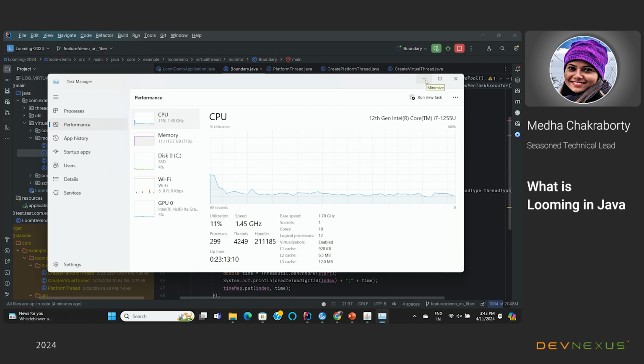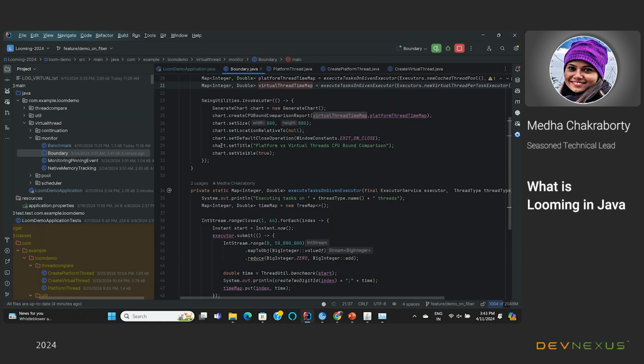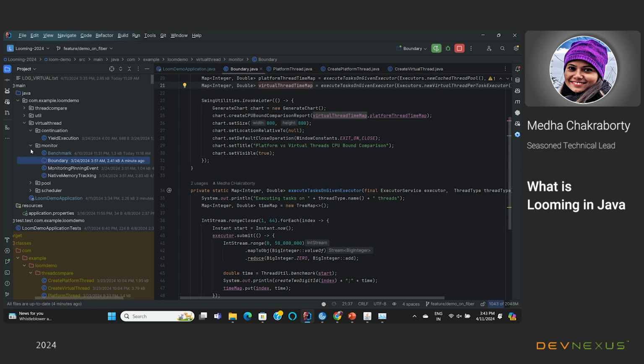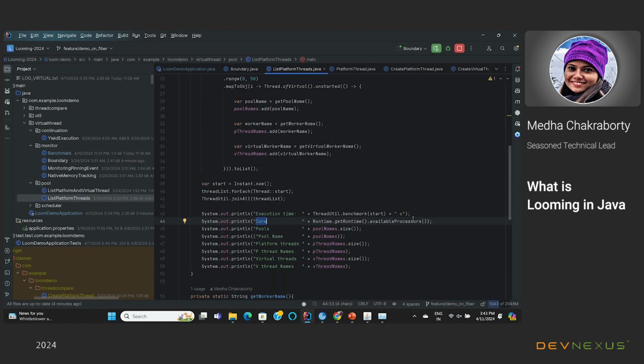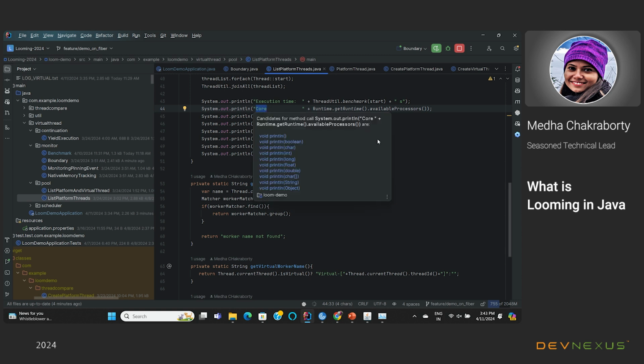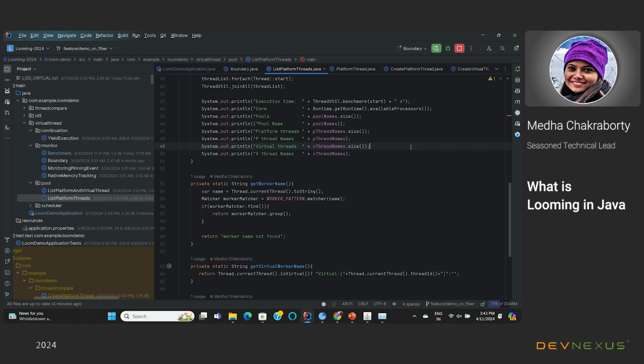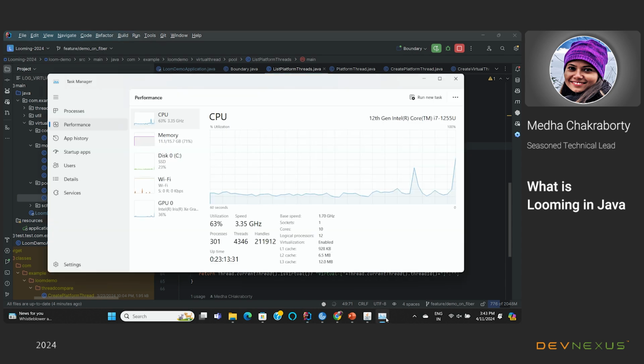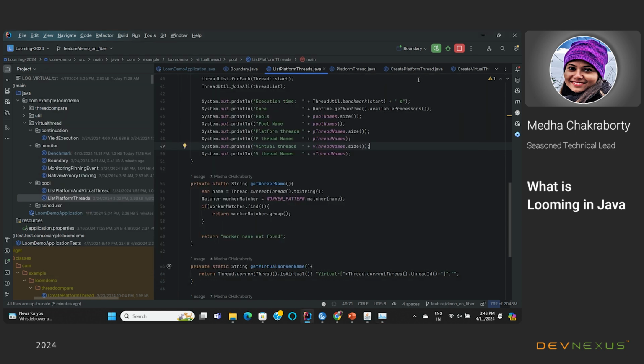So what I'll do is run one application, one piece of code, to print how many cores I have in my machine. And we can see that whatever we are checking here, we see the same thing from my code as well.